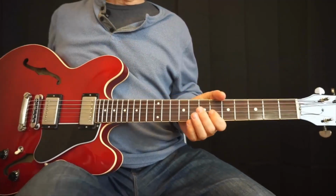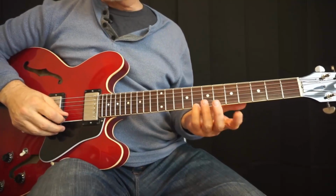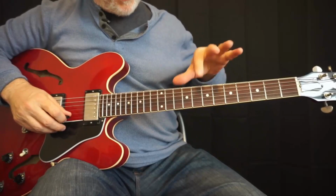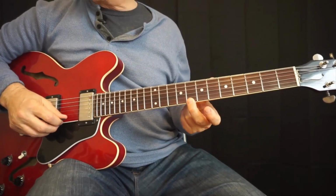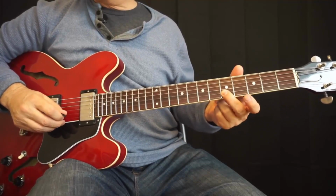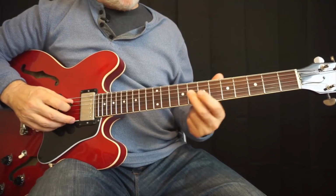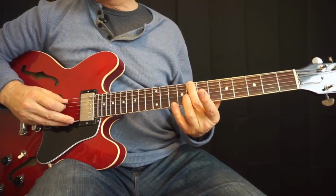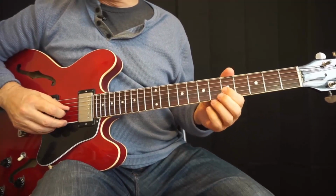Okay, very cool. Very simple line, right? Here's the C major pentatonic that we're working out of. I'll start from the top right here. There's the C right there. And then you can carry it down. So the first line is going to start out on that C.